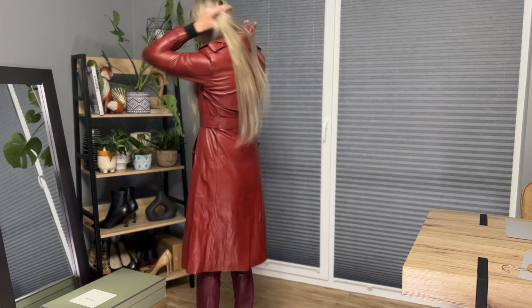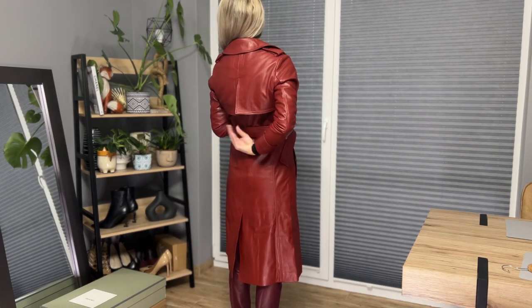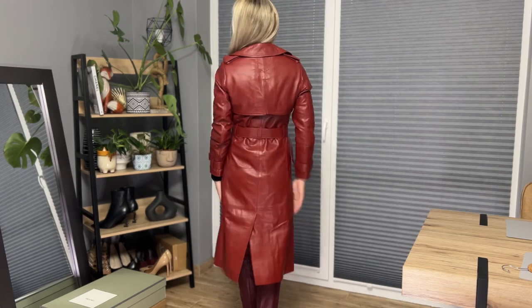They do not smell really good — they smell a little bit like wax — but maybe they are just covered by something. I'm not sure, I have to read about it. But I know these are real leather coats, so really good price for them and I'm very happy. They look really good on the back with the split. In size UK 8 I think the sleeves could be a little bit longer because they are just a little bit too small.